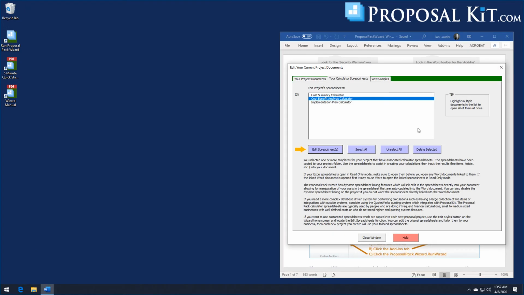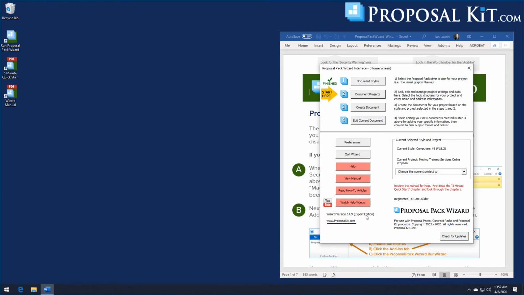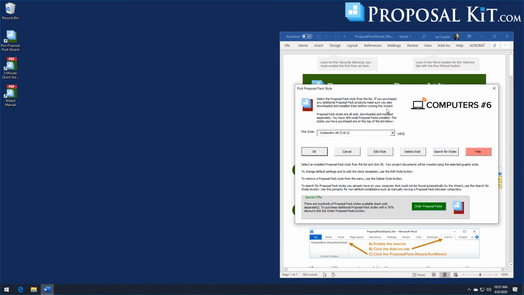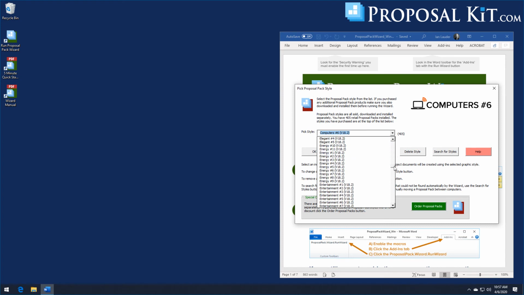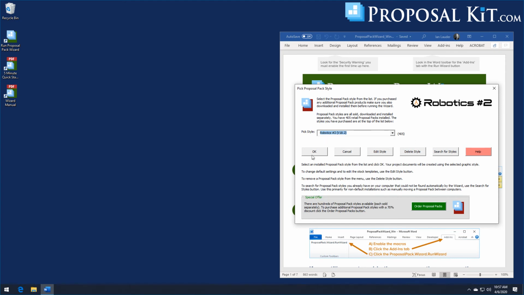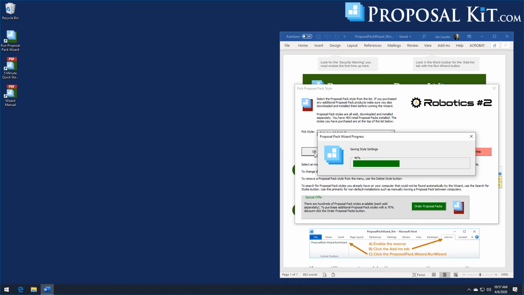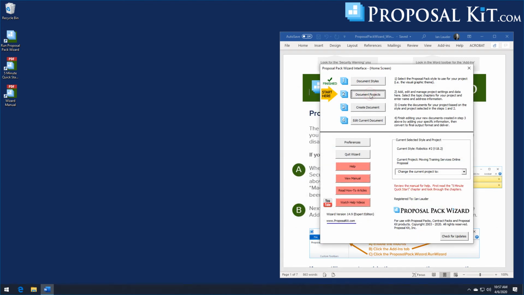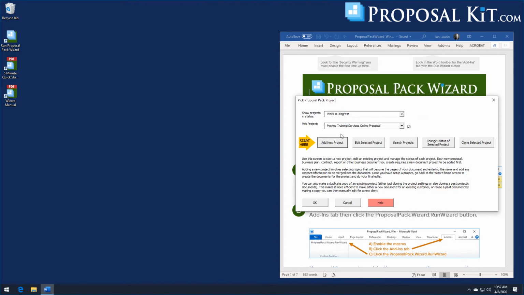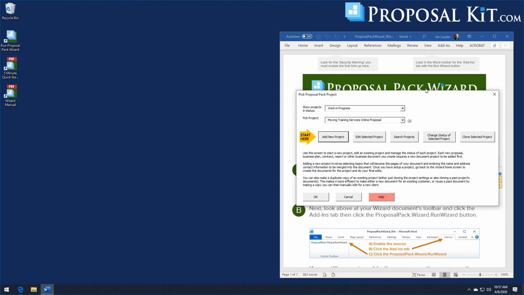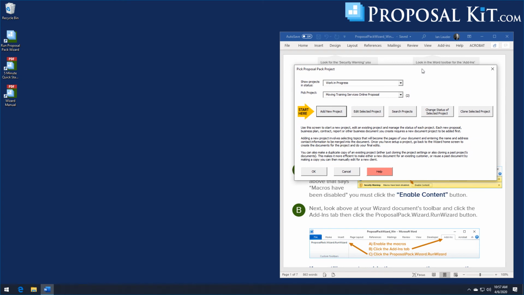Now we'll show one last example for a different industry, a different layout. We'll just pick the robotics number 2 design theme. And we're going to illustrate a layout for a manufacturing company retooling a production line. This has been a situation that's been coming up a lot recently, where companies are having to retool to create emergency supplies.